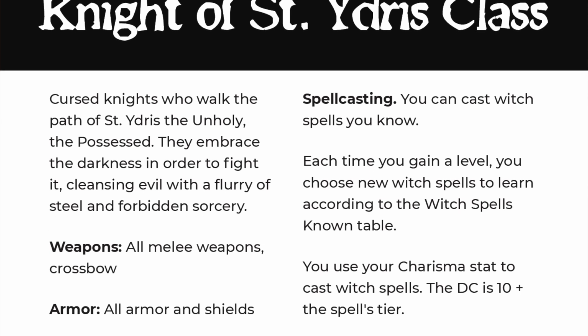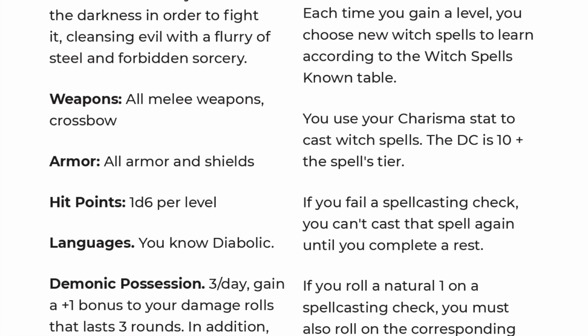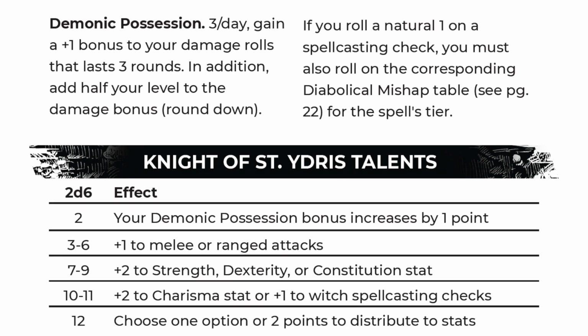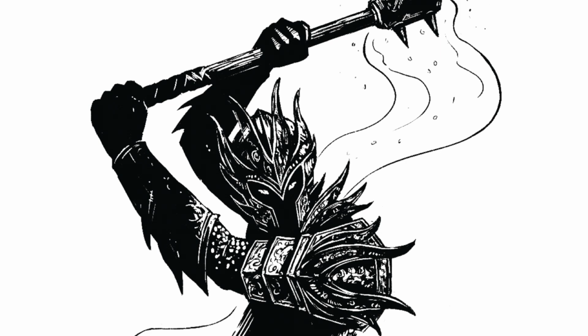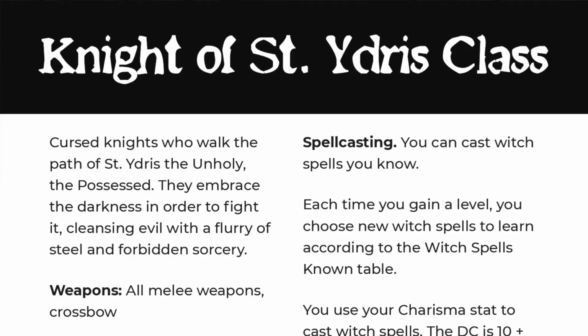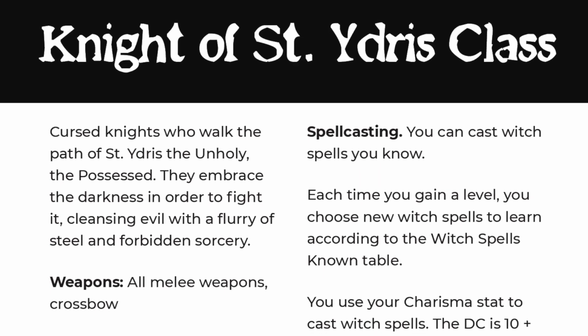First up, we have the Knight of St. Ydris. This class is what you get when you mix a holy warrior and some serious demonic baggage. So on the surface, the Knight of St. Ydris seems like a noble paladin, sworn to protect the innocent, but in reality, they've entered into a dark pact with a demonic force. Mechanically, these knights are absolute powerhouses in combat.